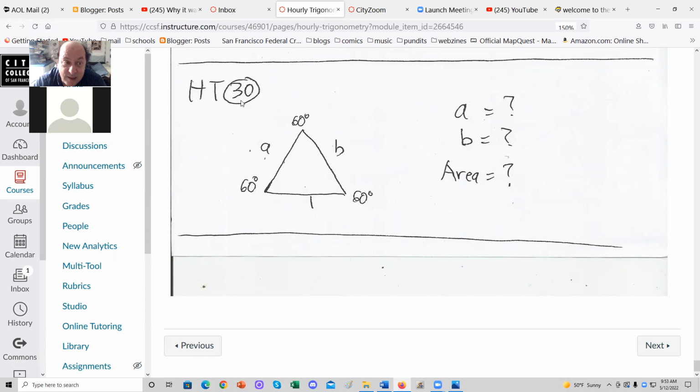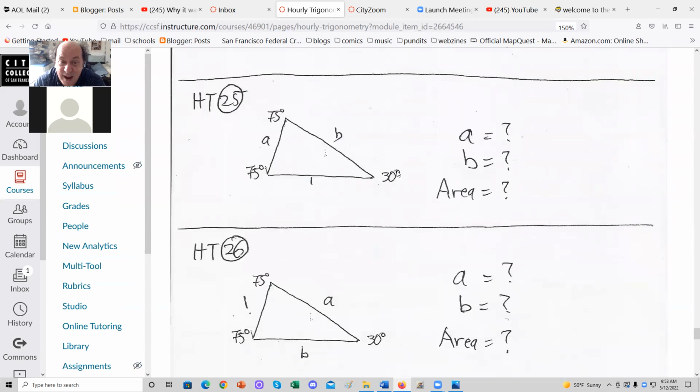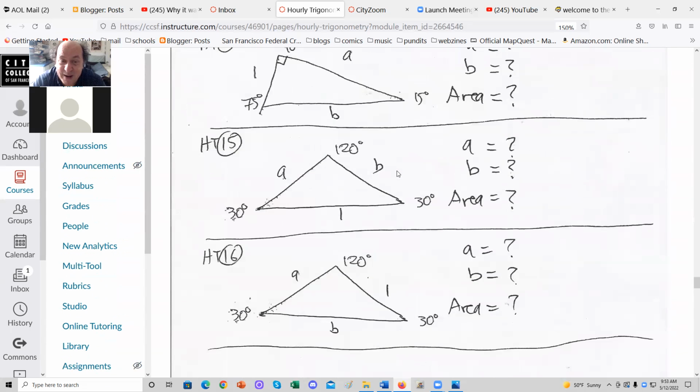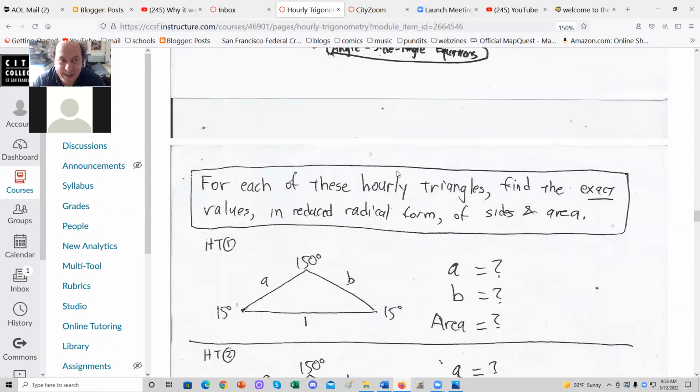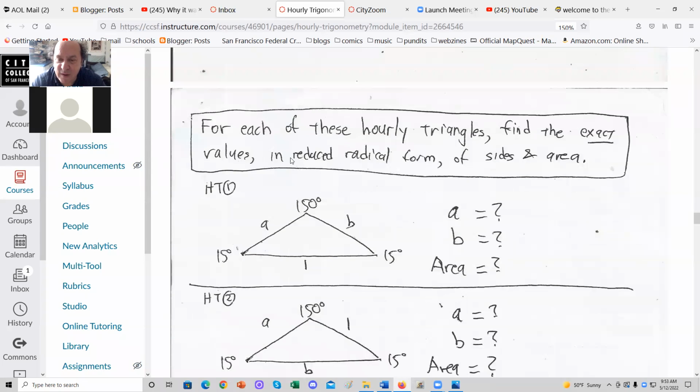So this is 30 such problems, because these are all the problems you can make up for the hourly triangles. This contains all of the hourly triangles, and you put one on each one of their sides and find the rest of it. What I find great about this is that basically this is the entirety of an entire branch of mathematics. It's not that often that an entire branch of mathematics has only finitely many questions, and in this case a fairly small number, 30, which you can do as a problem set and thus gain 30 points. Again, I require the exact values in reduced radical form for each of them. It won't do if you give me decimal approximations. No, that's not what I'm grading for.